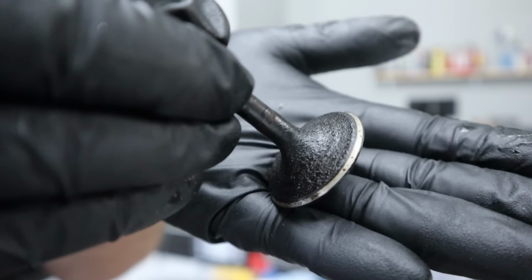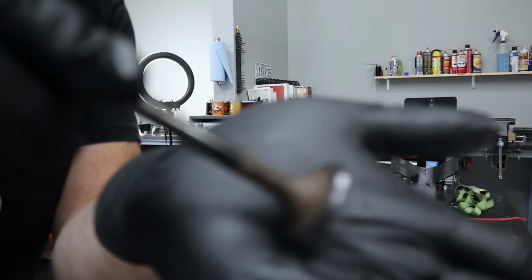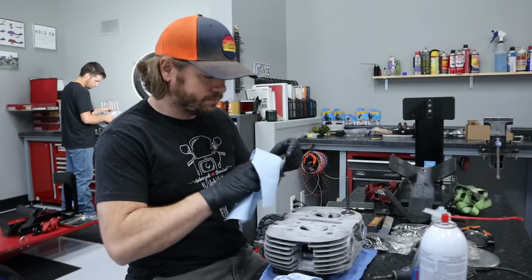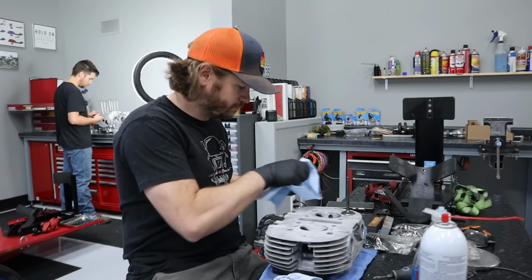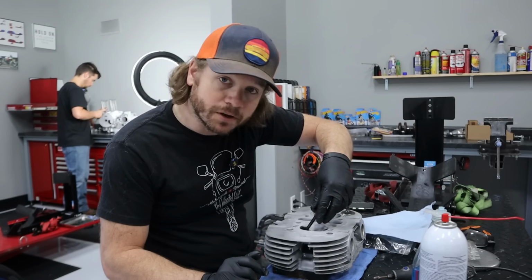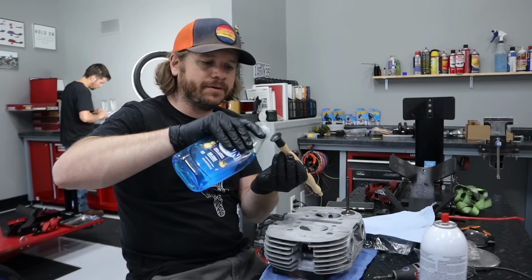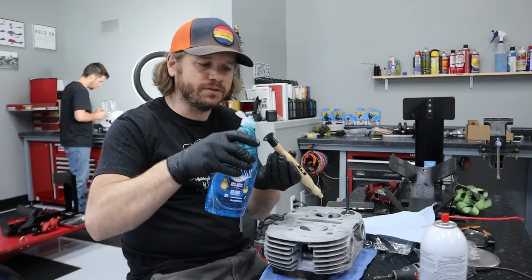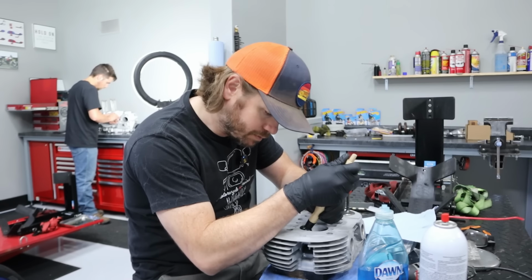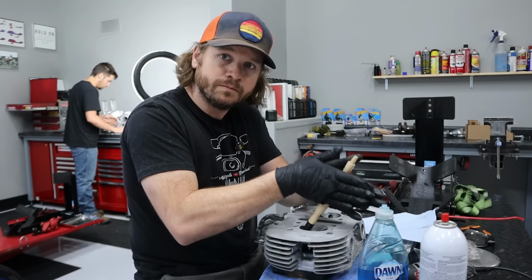The seat area is really not bad, but like anything of the era and age, just has some carbon. So we get these cleaned up. Now we're back. All right, I'm starting on the exhaust over here. What I'm doing is lapping it in, so creating an even surface for the valve to seal. And we just start going.